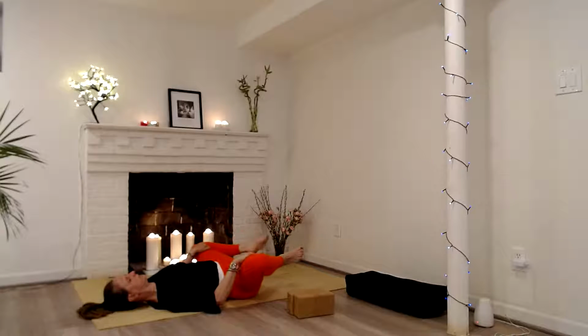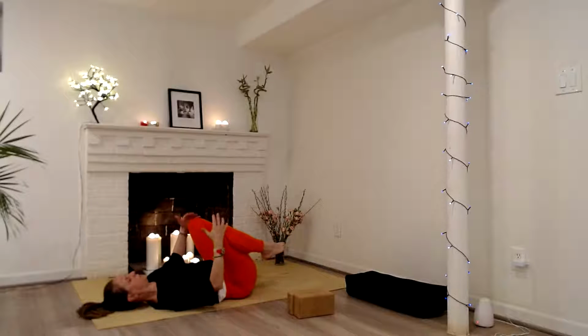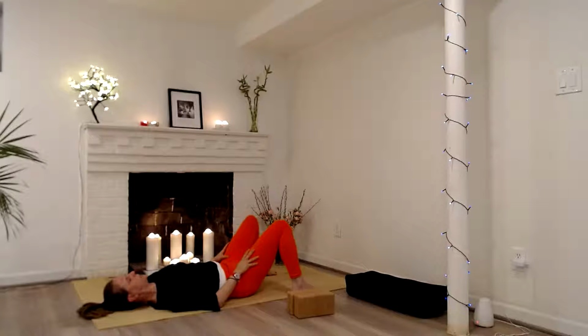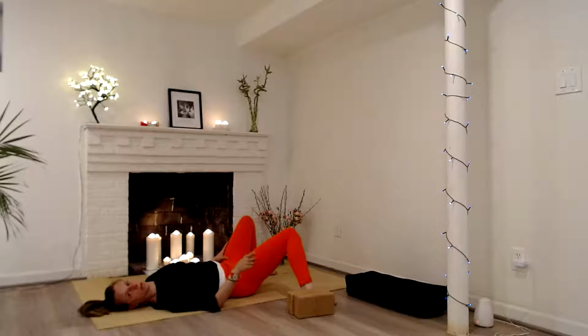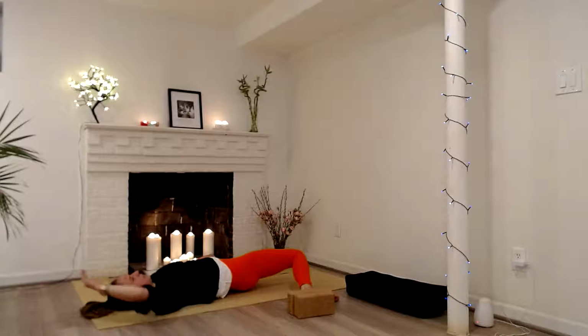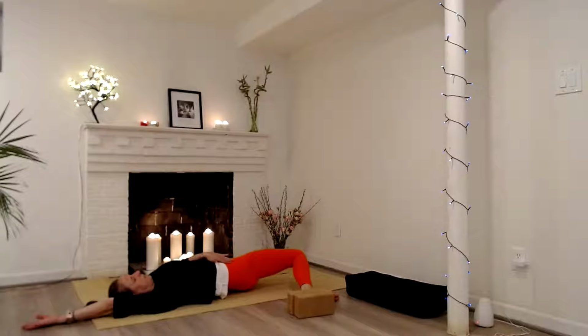Then bend your knees and if you have stretched them, take your knees together. Place your feet down to the ground and find the edges of your mat with your feet. Step your right foot a little bit out more to the right and bring both knees towards the left. I like to reach my right arm next to the ear and invite this right hip bone far down towards my right knee. So we create a little bit of ease around the hips, around the psoas, the side of the body, so we can ease the neck more.